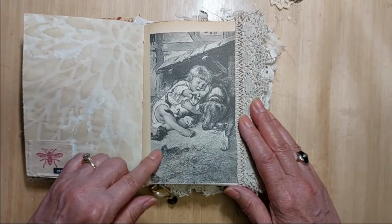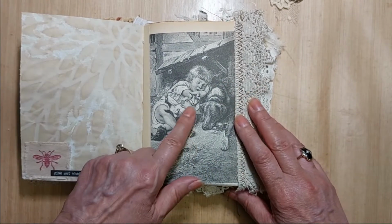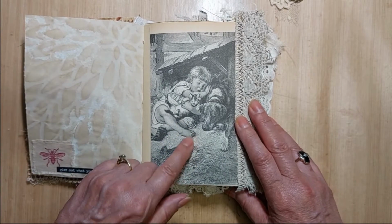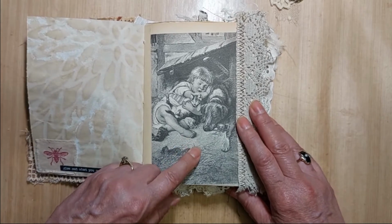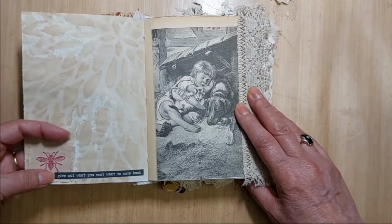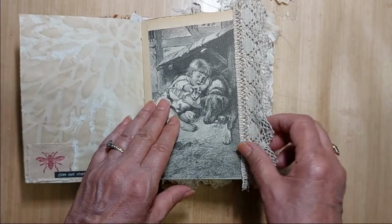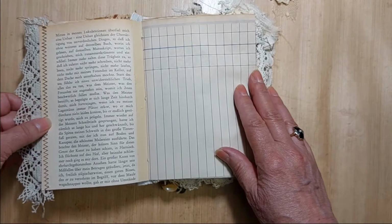I love this picture. Cute little girl, her head laying on her dog, and she's snuggling her cat in her arms. She's got a sock that's come off. I love this. This is a children's German book. A little stamped bee down here. "Give out what you most want to come back" is the quote. My coffee dyed paper. And of course, my laces are everywhere on here.